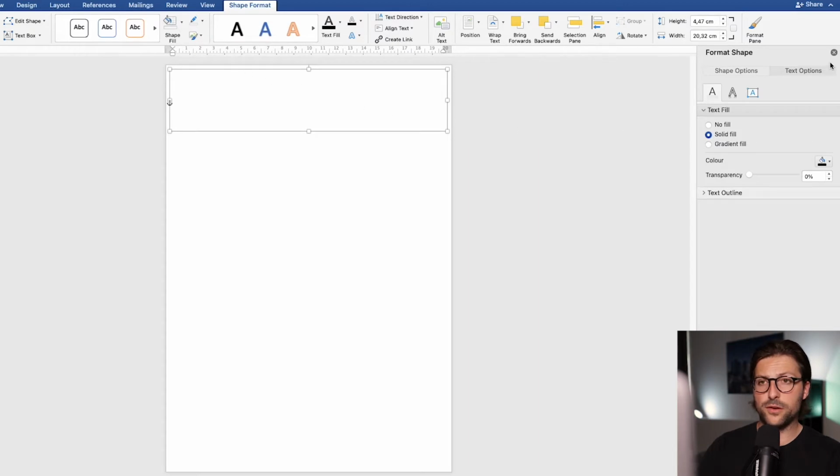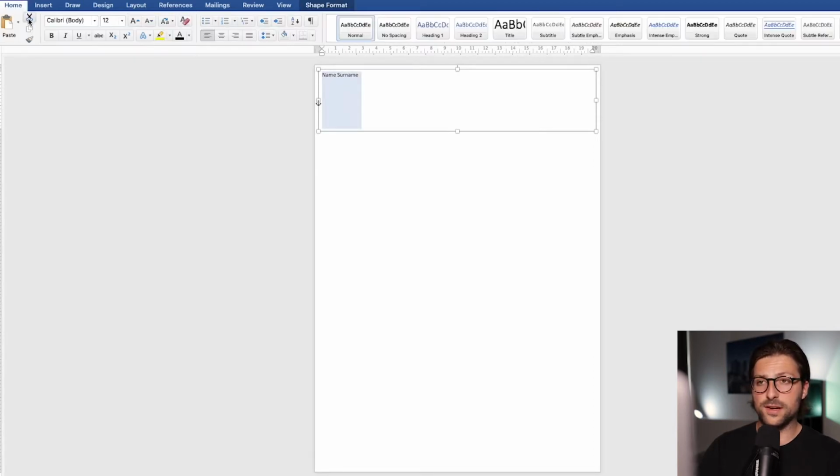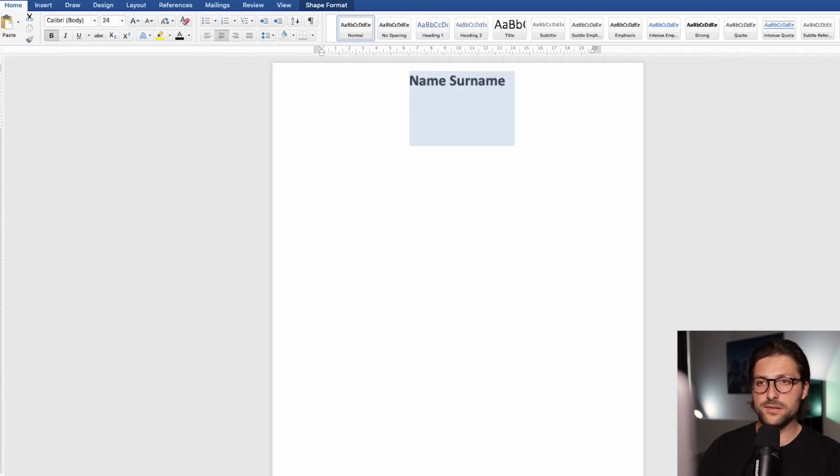Okay, let me close this menu so we can start adding all the necessary contact information to the header area. This includes your name and surname. You can bold highlight it and increase the font size to make it stand out. Now I would say that 24 looks fine, and then we center the title. Let's zoom in a bit.